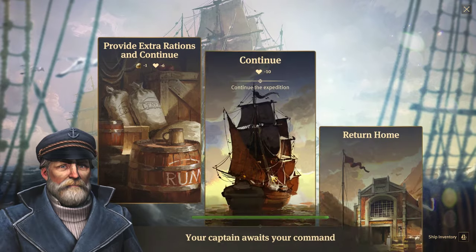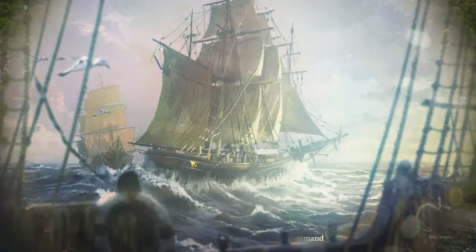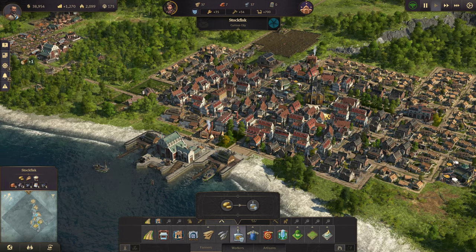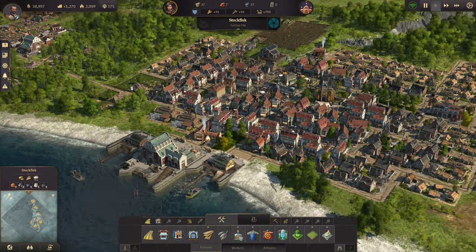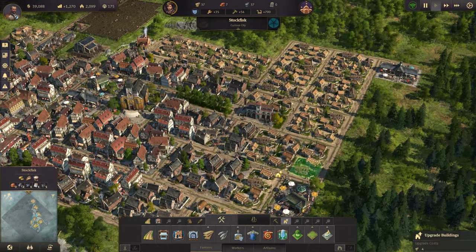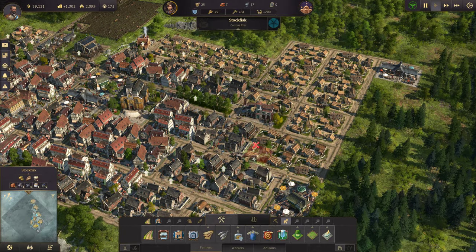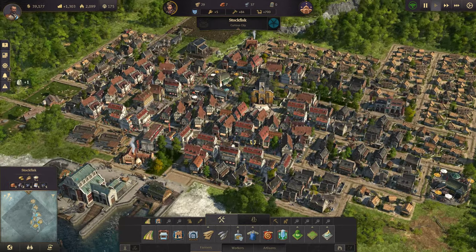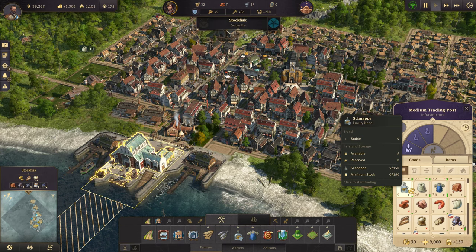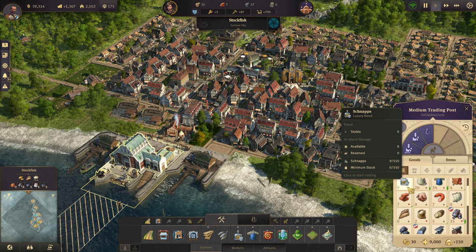Okay. Well, let's provide extra rations and continue. Good deal. Well, what shall we do in the meantime? I guess we could get a few houses for fun. We all like a nap in the orchard.